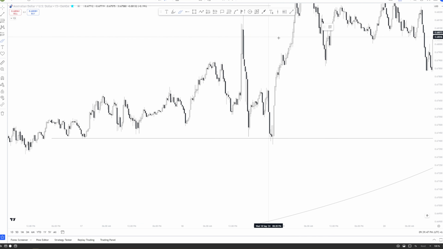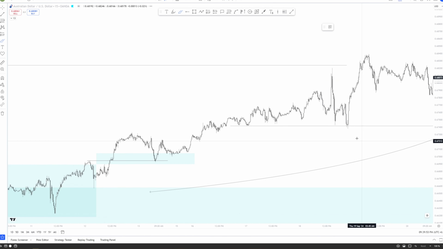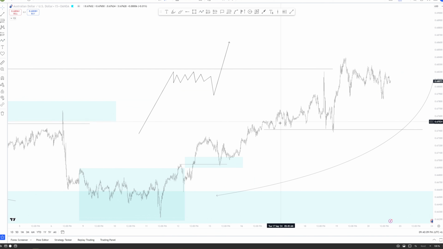We had FOMC, right? Manipulating, just creating interest, right? Just trying to get people in the market. You know what I mean? Because what usually happens is when we're expanding like this, then a lot of people want to get on board with this price action. So they enter, and price pauses. All the entries here, they'll get stopped out, right? And then the real move happens. And that's exactly what's happened here.